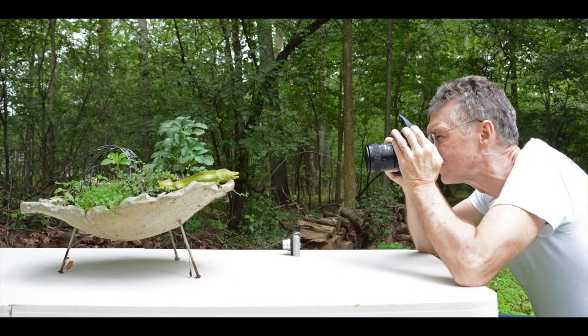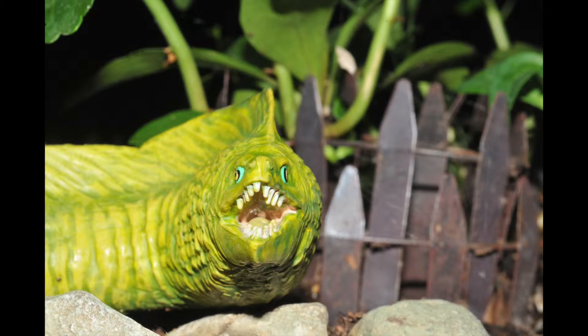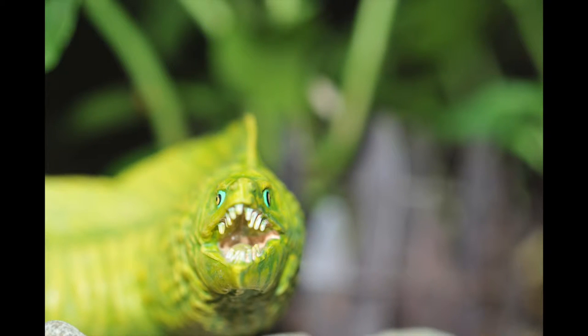Now let's look at the SLR with the 60mm macro lens — equivalent to a 90mm macro on a full-frame sensor. About two and a half feet away at F32 with a small aperture: the eel is larger using this macro lens, I get more magnification, and you can see a somewhat distracting background that's blurred but still quite apparent. Now with an open aperture at F5 — the background is much more blurred, and you can see the eyes and a good part of the face are in focus, and in my opinion it really pops out. There's no right or wrong — personally I like the open aperture image a little better.